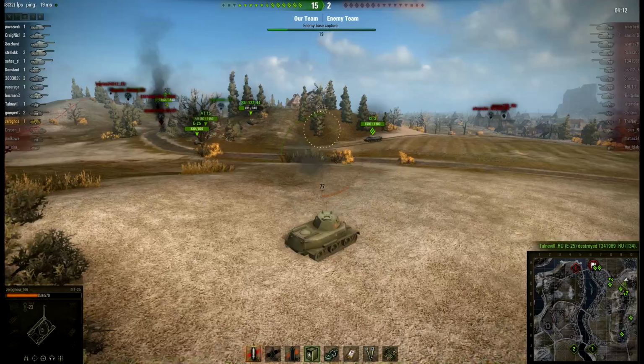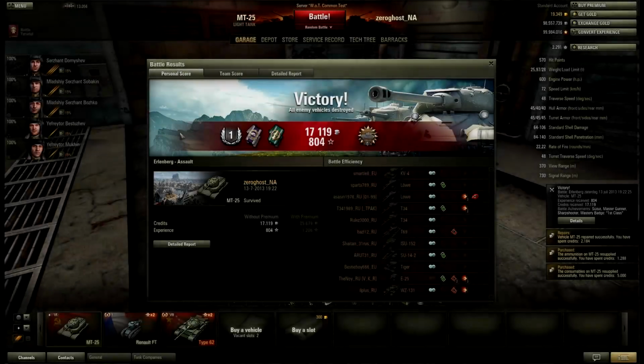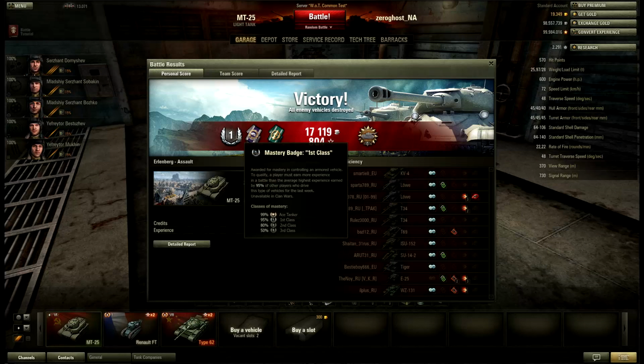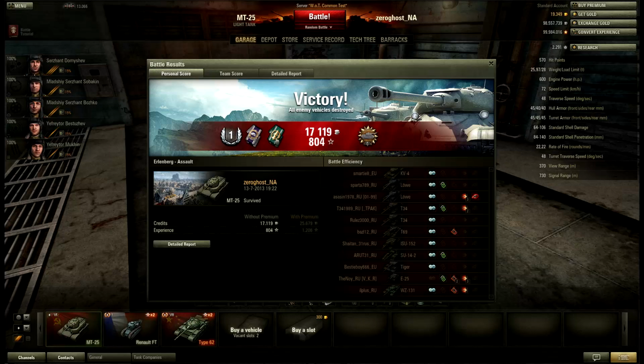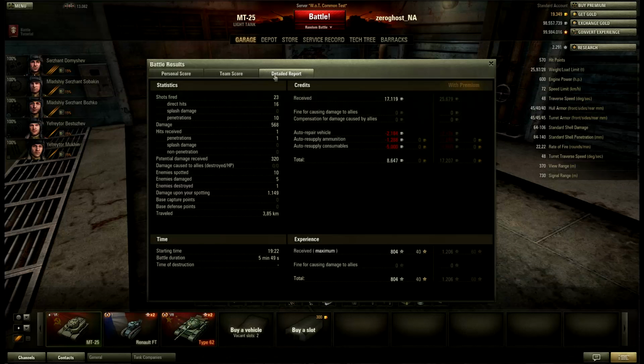Well, let's take a look at the after game stats. So, as you can see here, we had a Mastery Badge First Class. We had a Sharpshooter, Master Gunner, and the Scout Medal. Not too shabby. I lit up quite a bit of people. Got support damage on a whole bunch of them, either by tracking or by spotting. Second highest experience. And I actually fired quite a bit of shots. Most of them hit still, so accuracy isn't too bad.